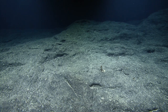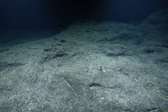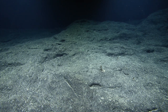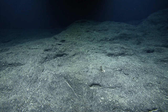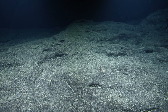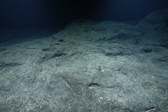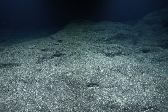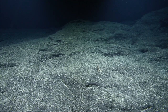All right. So again, this is the final dive of NA-153 exploring Johnston Atoll. Today on this dive, we are exploring an uncharacterized flat-topped guyot in the northern portion of Sculpin Ridge. I can pronounce that word now. The maximum depth where we started this dive was about 3,000 meters, and our current depth is 2,327.3 meters. The current temperature where Hercules is, is 1.8 degrees Celsius.